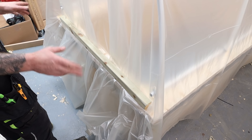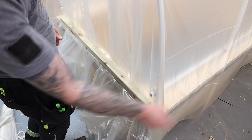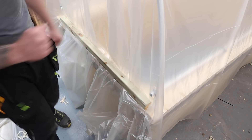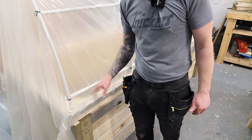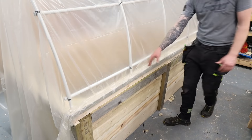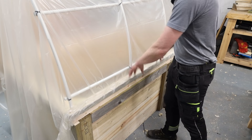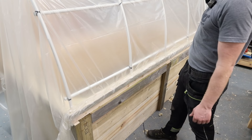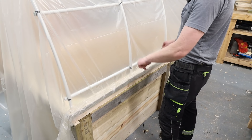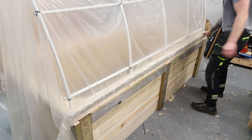I'm splitting down some pressure treated four-by-two to make the clamping strips, and I'm going to wrap the polytunnel film around the strip, sit it on the outside of the frame, and screw it in place — all the way around three sides — so we can pull it tight. This is also removable, so if you ever need to replace the polytunnel film you just unscrew the strips, unroll the old film, roll up the new one, and screw it back down. I've put a few staples in as well to hold the film against the timber strip.